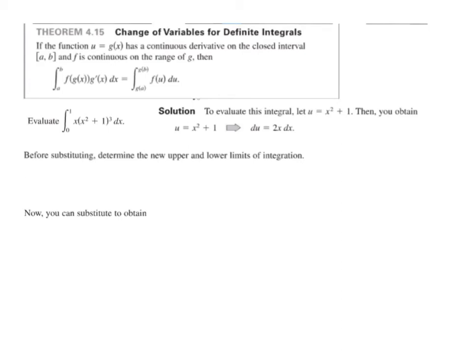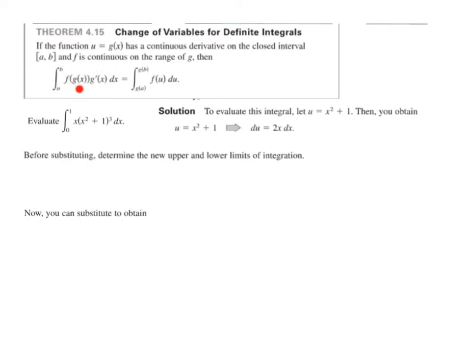So here's another aspect to using U substitution. Remember that we're using U substitution because the derivative that we're integrating or taking the antiderivative of was obtained by using the chain rule. And so what we find here is when we are trying to evaluate a definite integral, remember a definite integral is going to yield an actual number, we're going to need to use U substitution again to evaluate the definite integral. So I want you to look first at the notation here. It says that u equals g of x has a continuous derivative on the closed interval. F is continuous on the range of g.